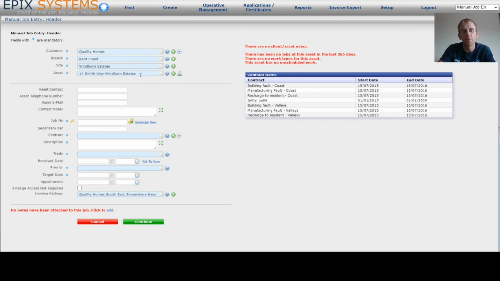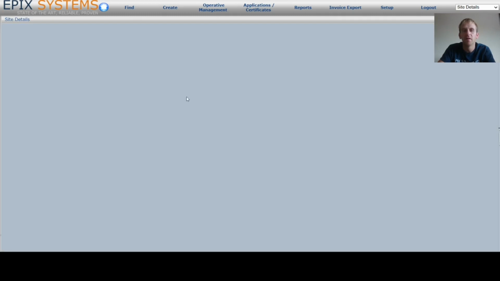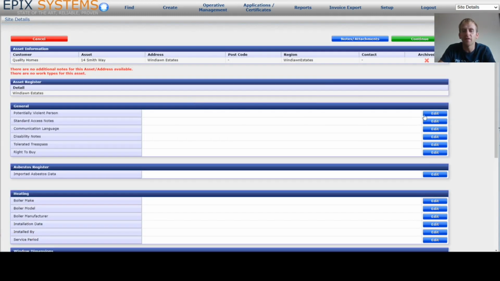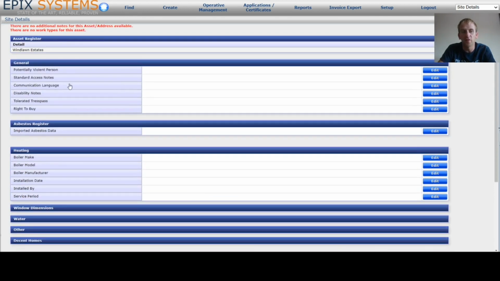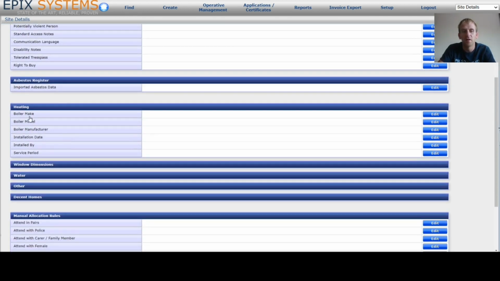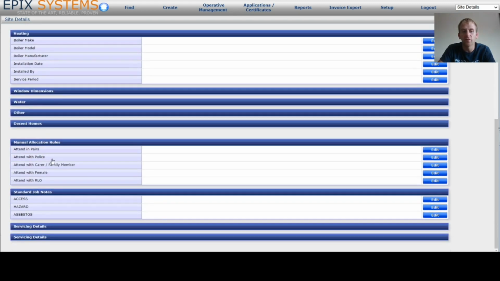So when you're logging a job here, clicking on the site details button, which is this icon here, takes you into a screen where you can edit all this additional information about a site. All these fields that are shown here exist within that spreadsheet file, and you can add data to them. So if you were doing a heating contract and you wanted to update, say, the make and model etc. for the boilers that you're having fitted in these properties, then you could do this in bulk using the spreadsheet file.